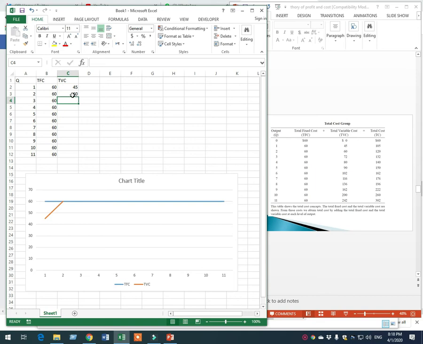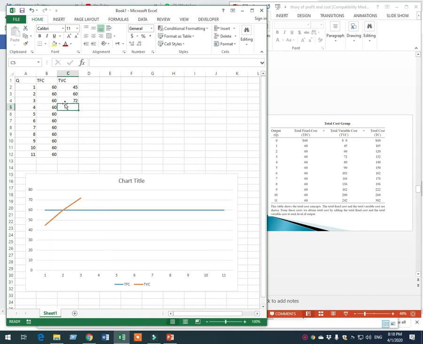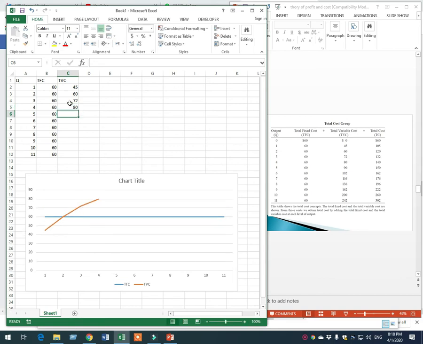Next, I am putting the 72, as it is seen in the table, for the third item. I am putting 72, and now you can see a little bit of a turn and tilt downward of the total variable cost. And if I continue putting in values, this curve is tilting more and more to the left side, and left side movement is normally considered a negative kind of movement in the curve. So we can see that the curve is having some kind of negative behavior or negative kind of movement.